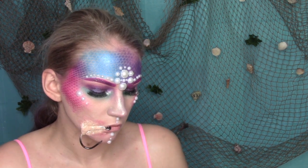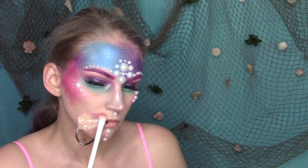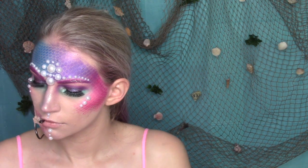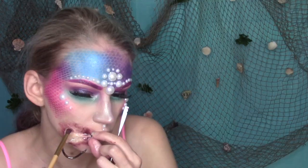So I'm using that same NYX palette we used a second ago, and I'm using the red in there on the outside of the wound. This red is almost too bright, so I didn't use very much, but it did the job. And now I'm going in with that darker purple just to darken it up a little bit. And then from that Juvia's Place palette, that middle tone matte brown is going to go on top of the purple and the red just to give it more of a bruise-like look.